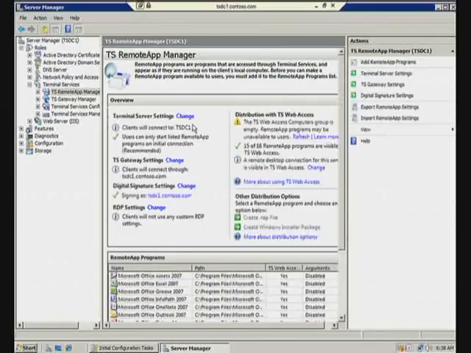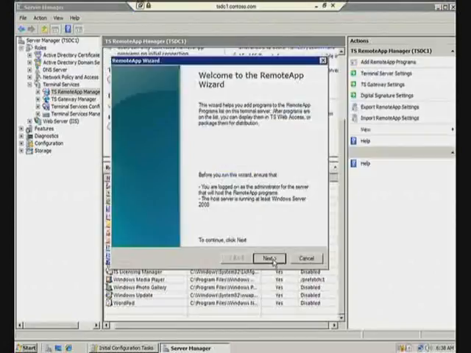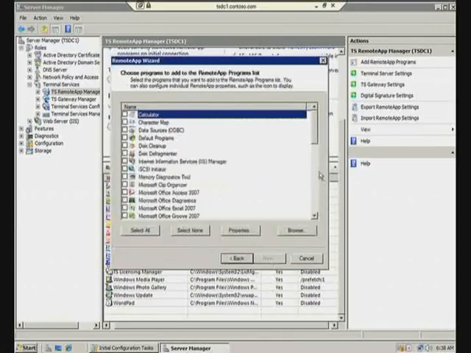But what I really want to show you today is, so this is the list of RemoteApps. You can see I've already got a whole bunch added, so I'm going to add a new one. I can do it with either the action pane here, or I can right-click and do Add Program. What it's doing at this point is going off and querying the Start menu. It's looking for the applications that have Start menu items. If there isn't a Start menu item, it will allow me to go to Browse, and I can browse for any application that I want.